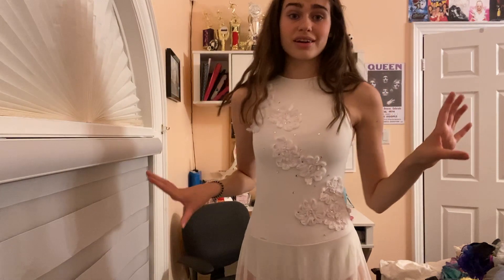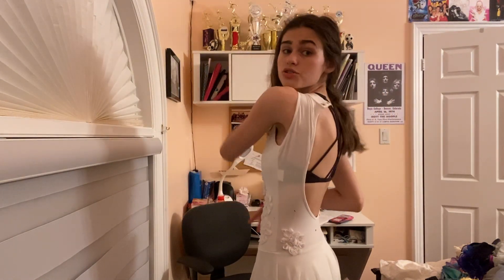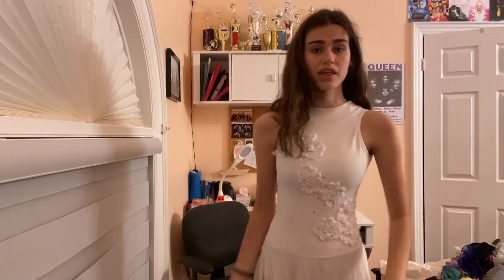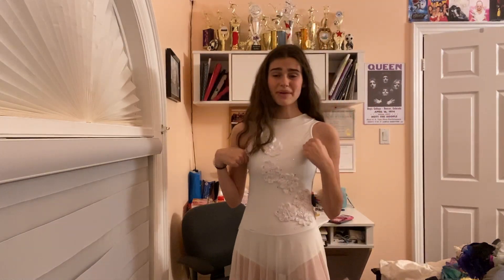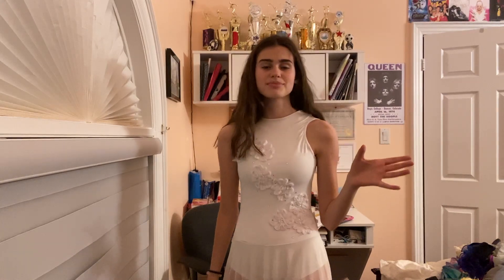This costume is very pretty. I'm not doing up the back for any of these costumes — I don't have time for that. This costume was very pretty except for the fact that it was white and basically see-through underwear, and many teenage girls may not have enjoyed that too much.